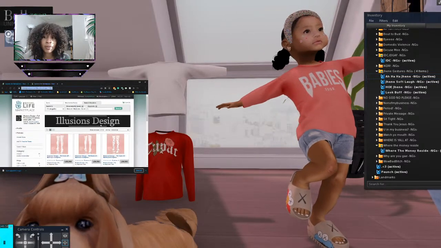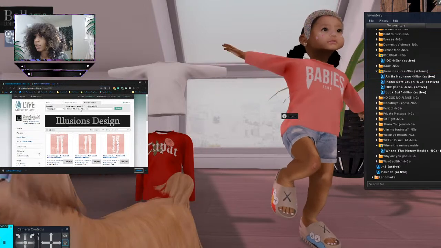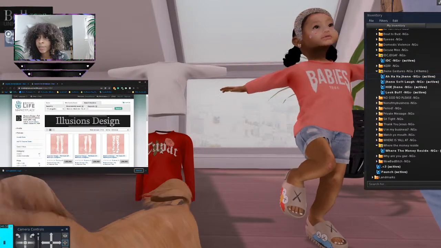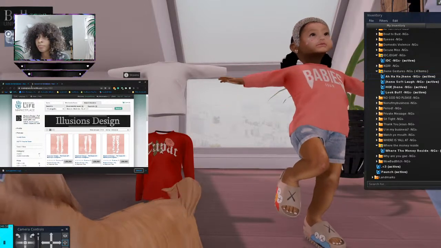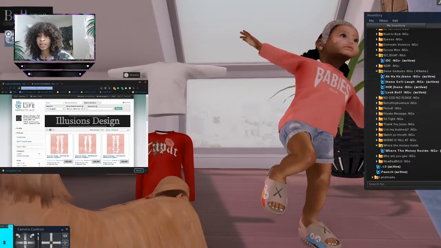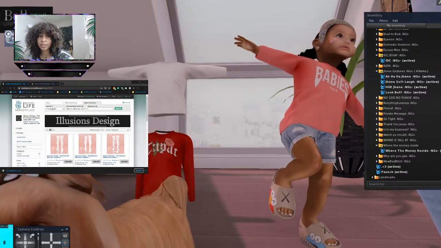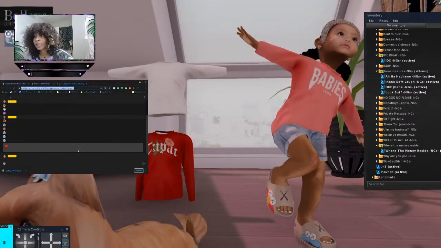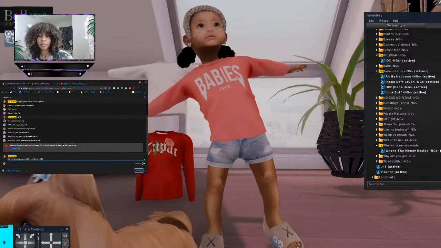So here's a store I actually found. This store, Illusion Designs, full permission creations made with love. Definitely, I'll put this in the chat right now, just so y'all can see. Add that to the chat right quick.